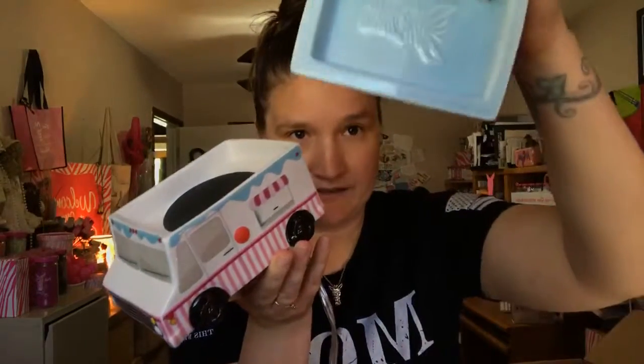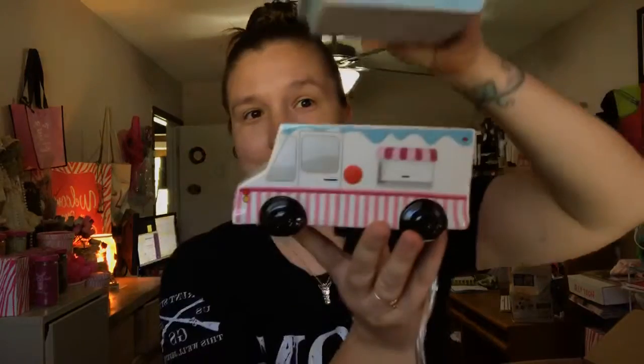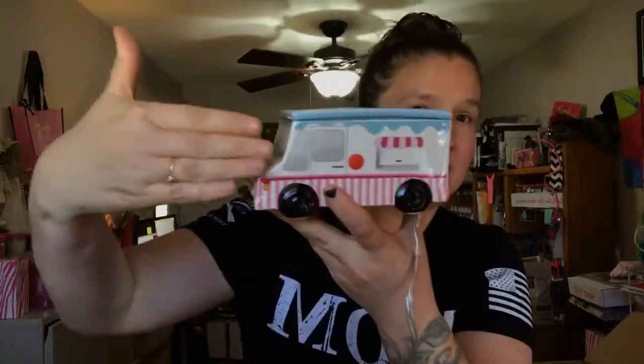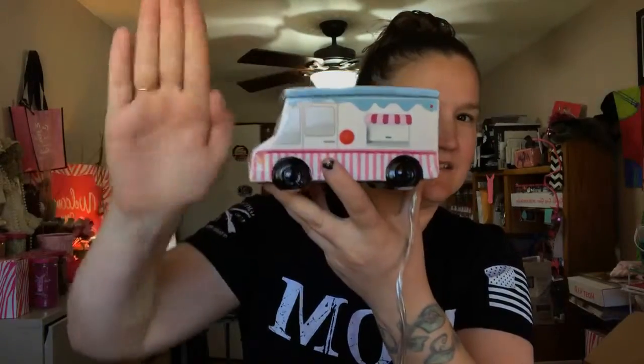So this is just the bottom base with the heating element, and then here is the tray. The tray still has the adorable little paisley on it. I have no idea where I'm going to put this, but I just had to have it. I might put it in Claire's room. Here's my hand for scale — it's about as big as my hand. I might just put it in my office next to my ladybug simmer pot because I like ladybugs and can't get rid of that.